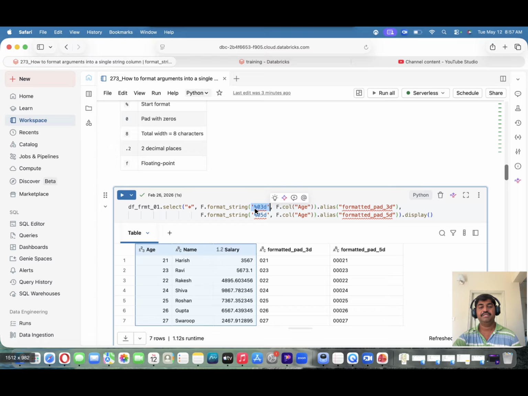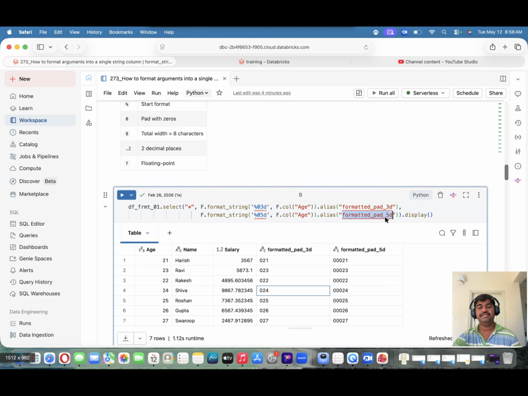So my first format is %03D. So we already saw what the meaning is, and I'm mentioning the column name here. I'm applying it on this age column. If I apply on this age column, first 21 is there. The D means integer, so our column is integer, and here 3 is there. This 3 means all these values in the final output should be of width 3, and what is given is 0, which means padding. So for this 21, after adding padding of 0, it will become 021. That means the padding value is added before the actual number. So 23 becomes 023, 22 becomes 022, 24 becomes 024, and so on.